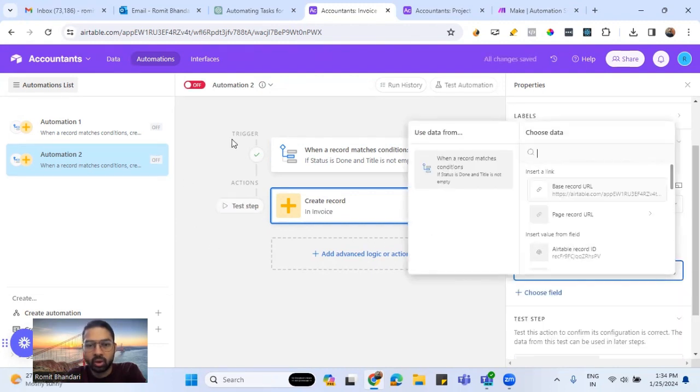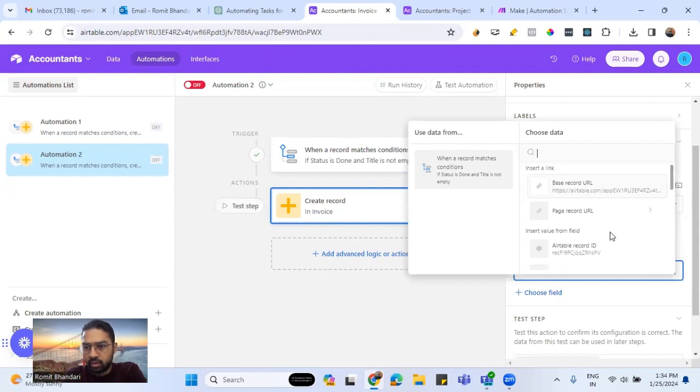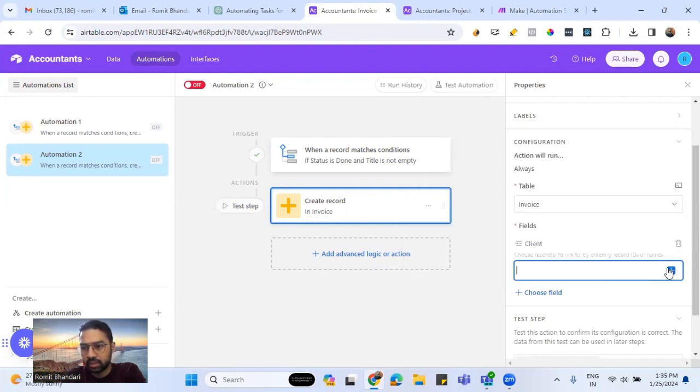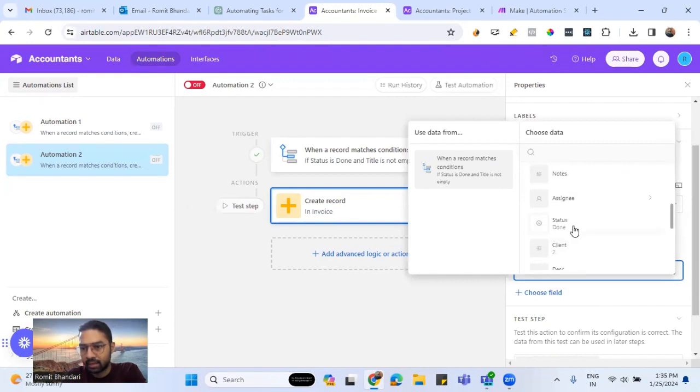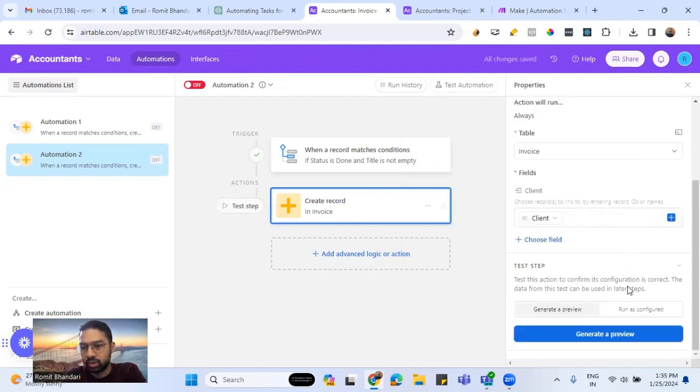And what would happen is, all the data coming from the project table would be there for us to select here. So in this particular scenario, we would want to select the client from the project table, because project already has a client. The same client we want to put in the invoice table.